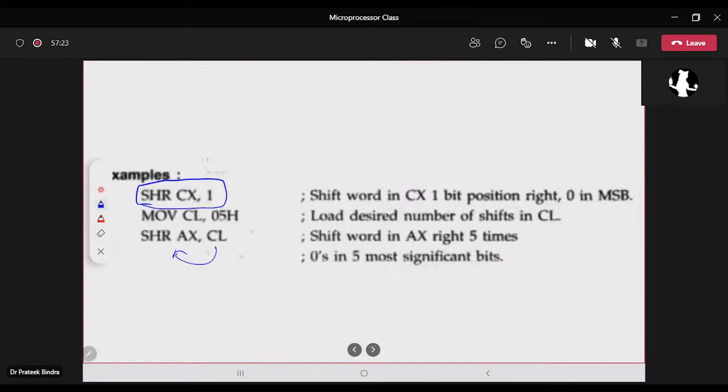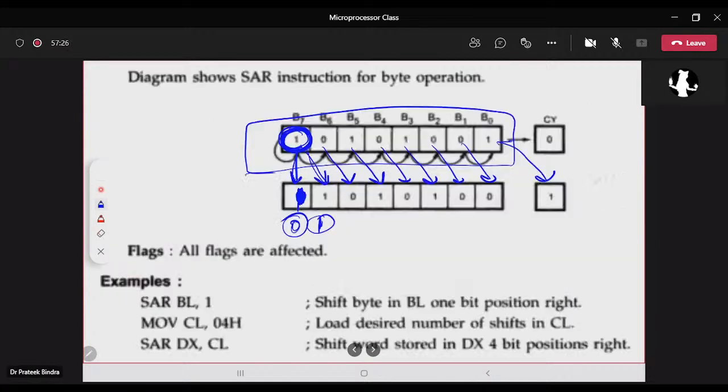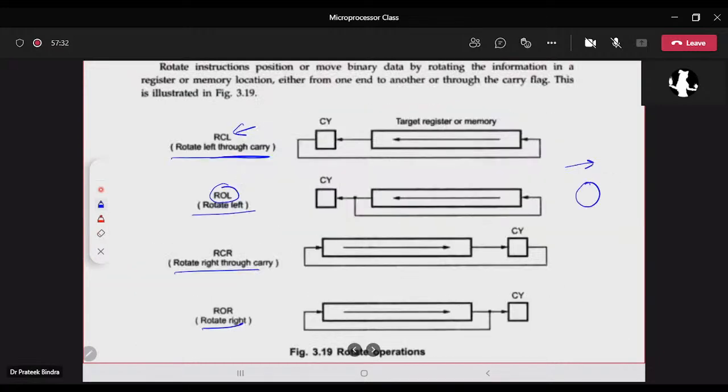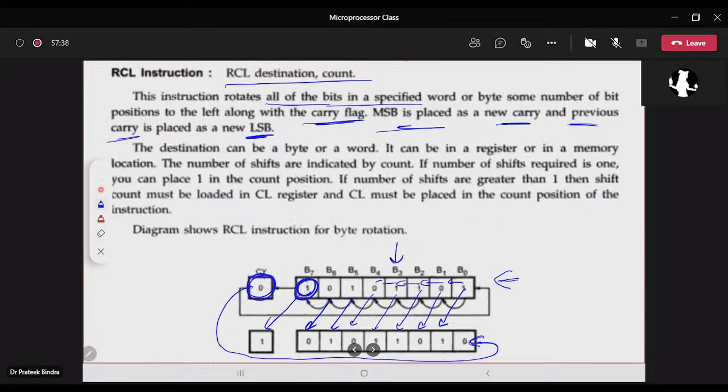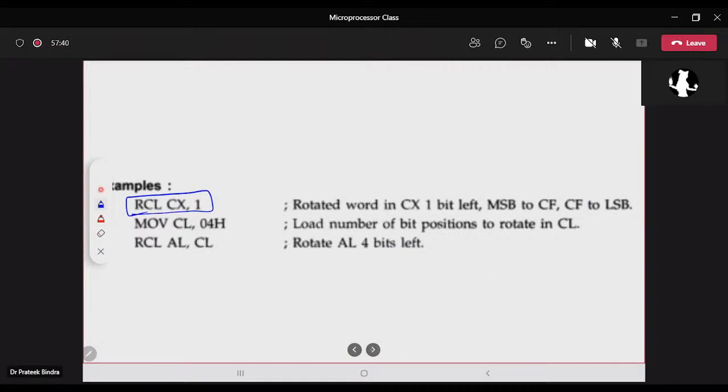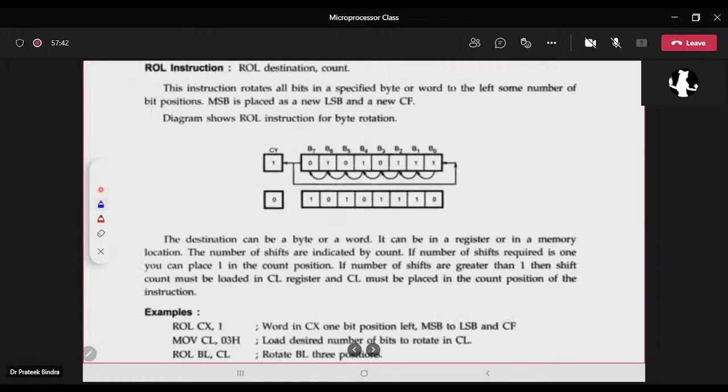But if you're doing a SAR, then your MSB will not change; it will simply remain unaffected. That was the major difference. Then we continued with the rotation instructions, RCL, which we discussed today. In the next class we will continue with ROL.